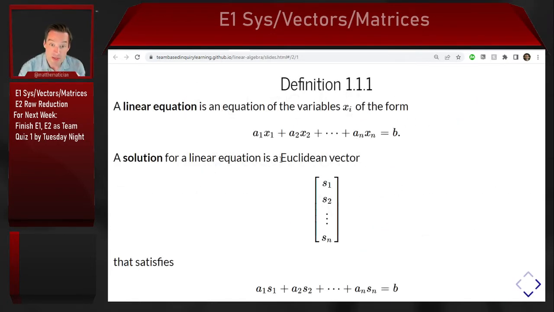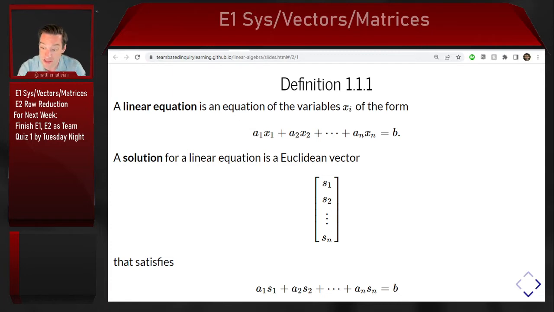So first of all, when we say the word linear, this is kind of what makes linear algebra. We are very rarely in this course going to see an exponent on a variable. There aren't going to be very many x squareds running around in our course. We will have occasion to see polynomials, but they're going to wear a very different hat and play a very different role in this course than they do in, I don't know, calculus.